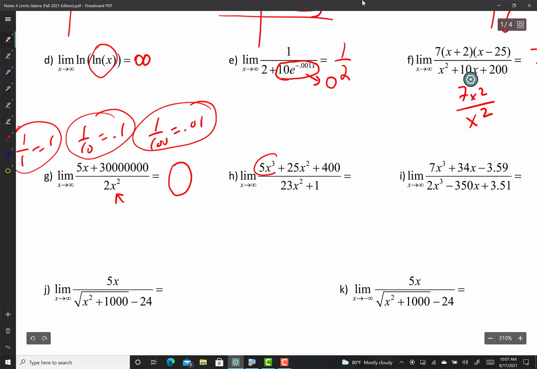I have an x cubed in the numerator, an x squared in the bottom. It looks like I am unbounded. So this one is going to approach infinity. It does have a slant asymptote, and maybe they would accept that answer, but you know what? No, we're not even going to talk about it.